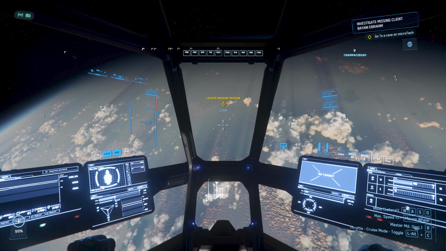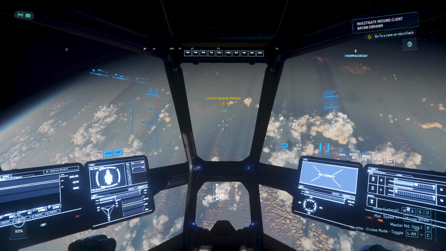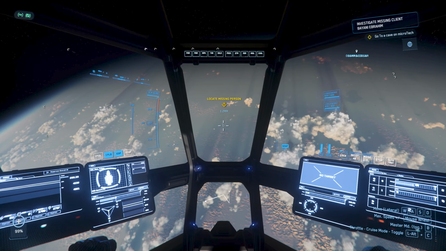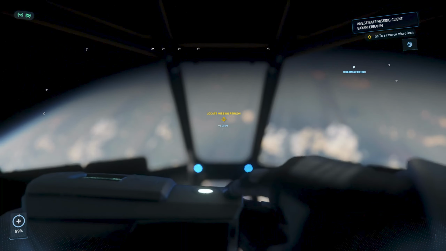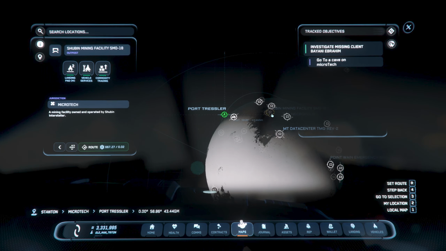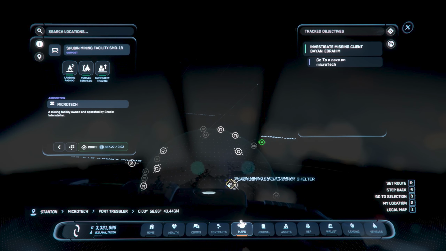Now I've undocked and I'm looking at the locate missing person marker on my screen that is for the contract that I've taken. You've got to make sure your contract is tracked in order for this marker to come up. Now you will not be able to warp to this marker as far as I can tell. I'm going to give it a try. See if I can click the marker. No, it won't let me click the marker.